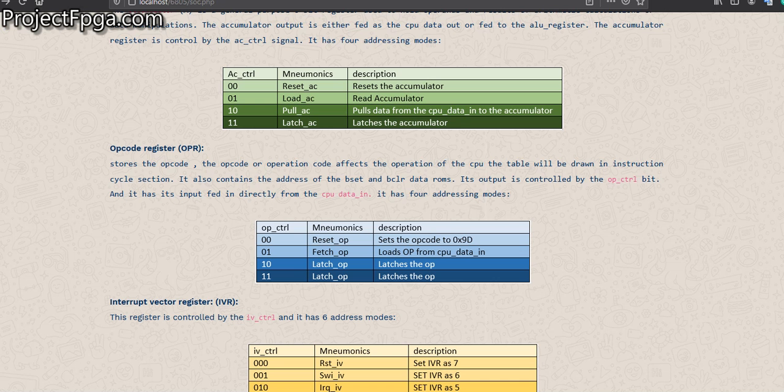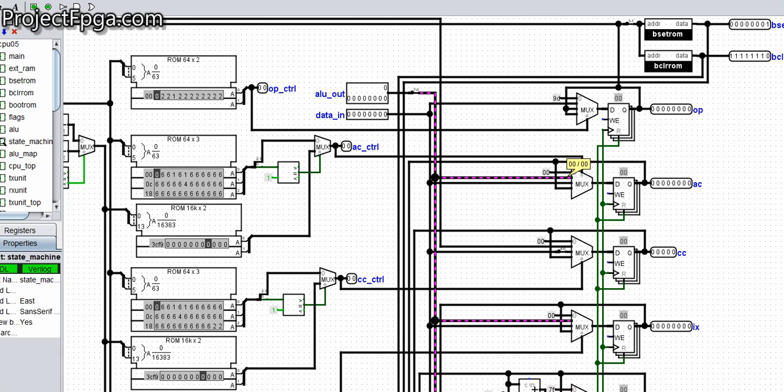Now the next one is pull AC, which pulls data from the CPU data into the accumulator. Now let's also check that, which is this next one. Let me highlight it. Now do you see what it does? It pulls data from the CPU data in. Sorry, I didn't explain them earlier.